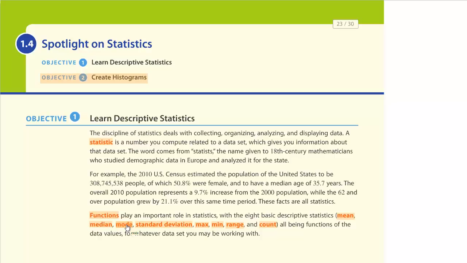So it has to have a frequency that is higher than at least one other piece of data. So if, for instance, you had the numbers 1, 2, 3, 4, there's no mode there because they're all the same. If you had 1, 2, 3, 4, 4, then 4 would be the mode. If you had 1, 2, 3, 3, 4, 4, then both 3 and 4 would be the mode because they're both of equal frequency of 2. If you had 1, 1, 2, 2, 3, 3, 4, 4, you would be back to no mode because now they all showed up twice and they didn't beat out anybody, right?